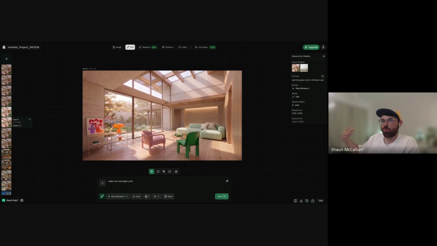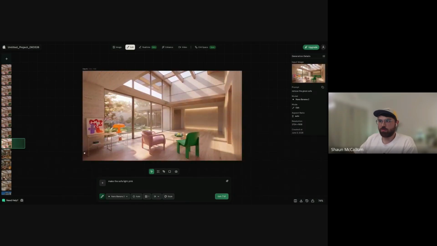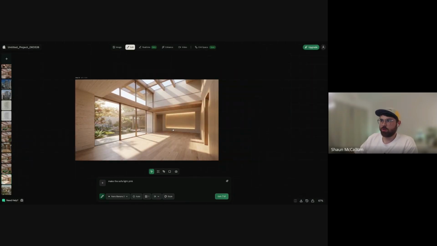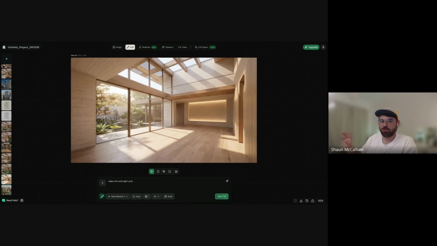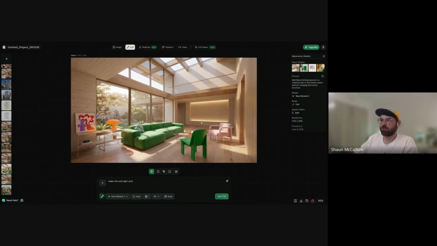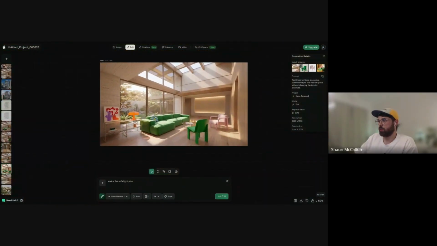So if you want to go back a step, pretty much all of your images that you've created are on the left-hand side inside sessions. Literally nothing is destructive. So for instance, the first image we started with is here. And this is something I do, a small tip: down the bottom right, you can click Fit View, which will zoom in the image. And you can also lock the canvas, which makes it so much easier to scroll up and down on the left-hand side. It just means that you can't scroll in and out of the canvas, but you can easily unlock it and move it in as you would like.